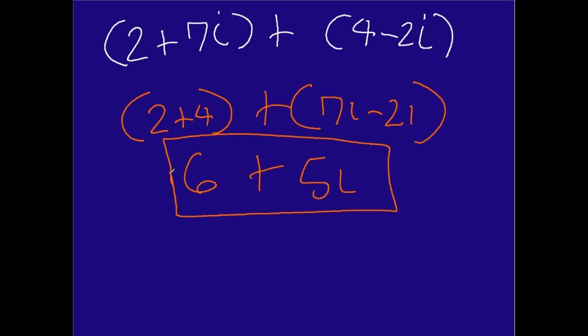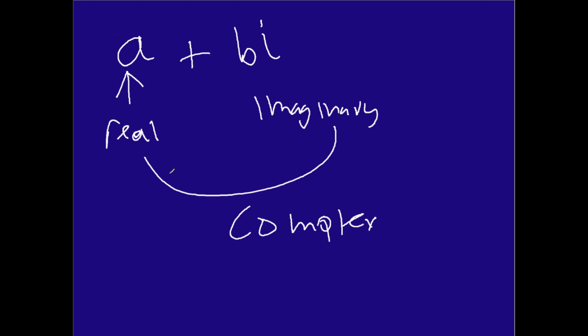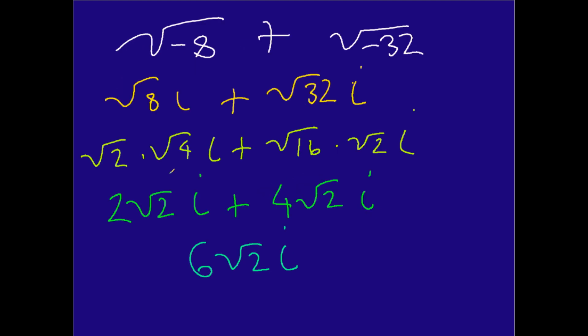So having said that, why don't I go back and review what we talked about today and then conclude this video. So in this video, we learned about complex numbers. A complex number has two components to it. A real number, which can be any real number, and an imaginary number, which is a number with an imaginary unit connected with it. And remember that imaginary numbers are often associated with radicals when you have negative radicals.